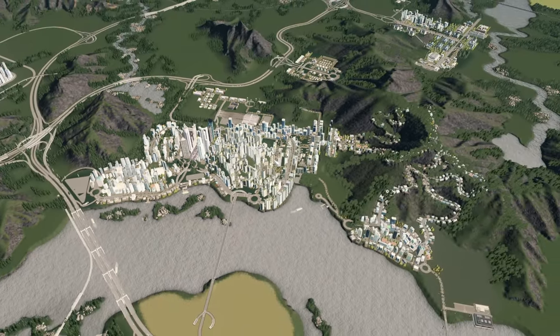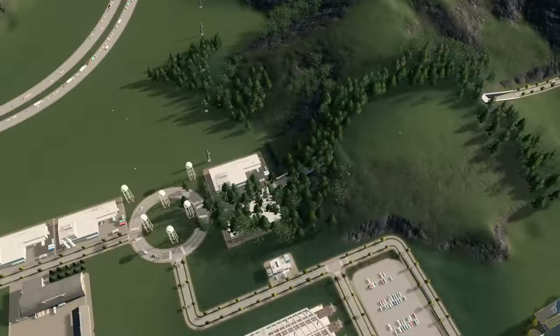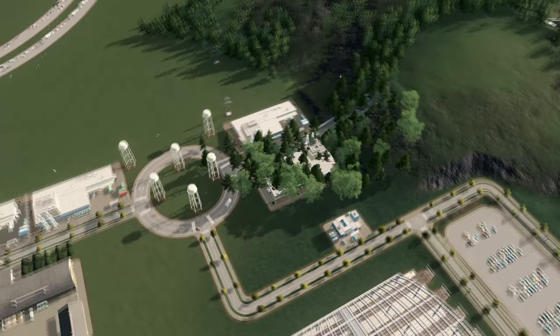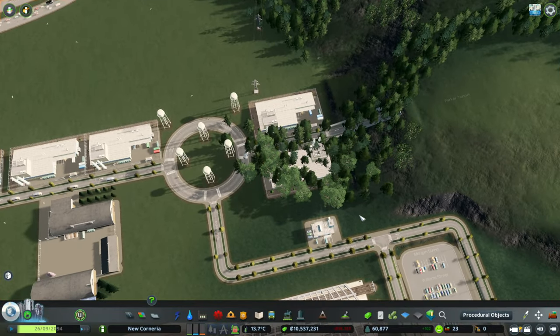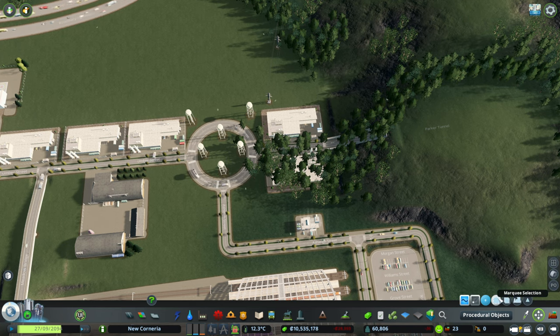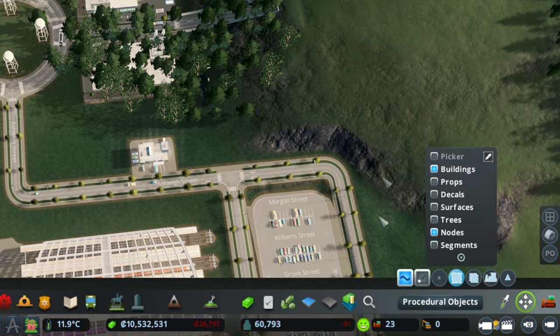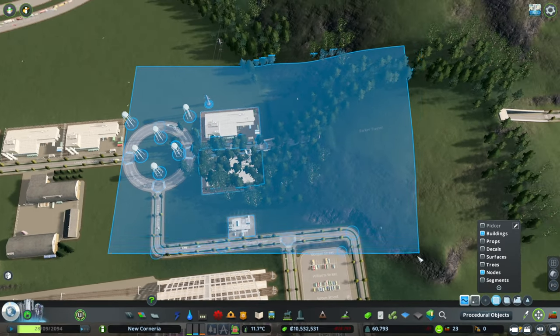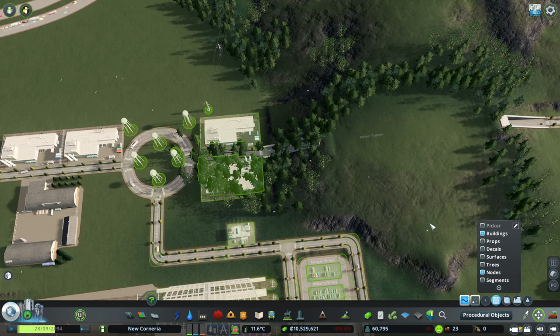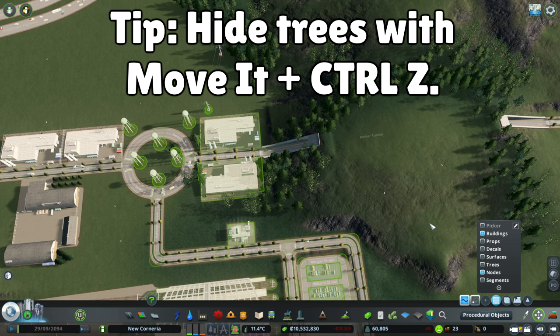But first, there is a problem that we need to fix, and that problem is well shown right here. The switch from the old prop and tree anarchy to the new prop anarchy and tree anarchy has made trees show up everywhere, and I want to show you how to fix that if you come across this problem. The easiest way I have found to do so is to use Move It and grab just buildings and nodes, grab the area in question, press the up arrow or any arrow on your computer, and Control Z.